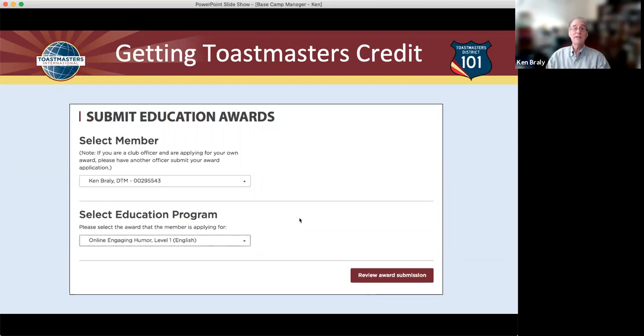So it knows what the next available thing for you to complete is. It doesn't show you every possible level. So you put in the member's name, the project they're working on, review their award and submit that. And then they will have the DL1 or the PM3 or whatever it is after their name. And the club will get distinguished club credit for that.